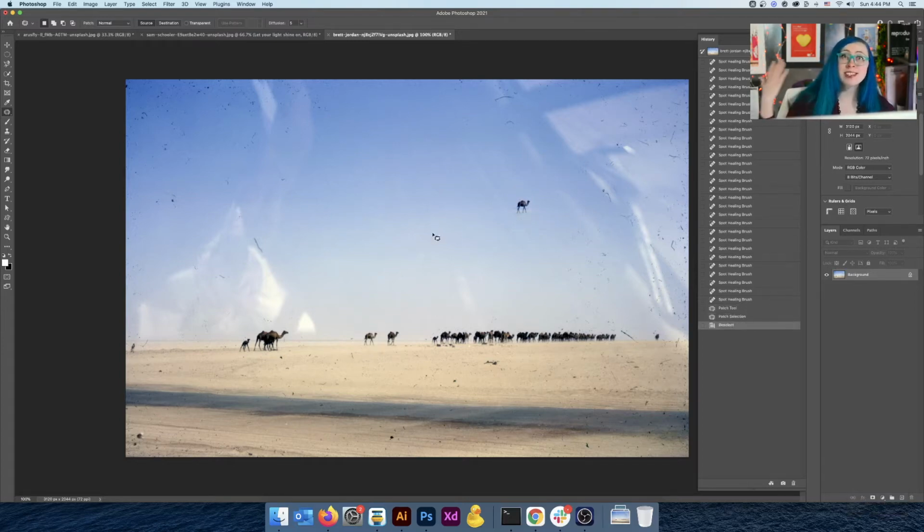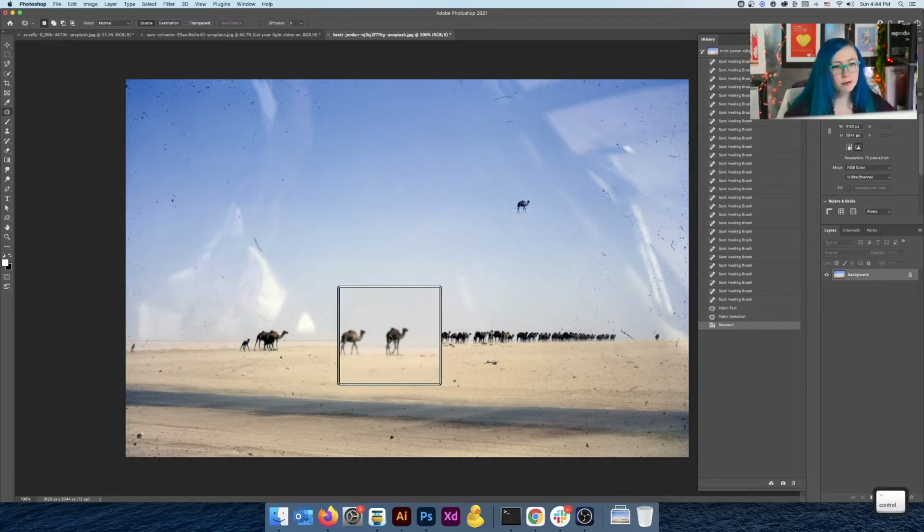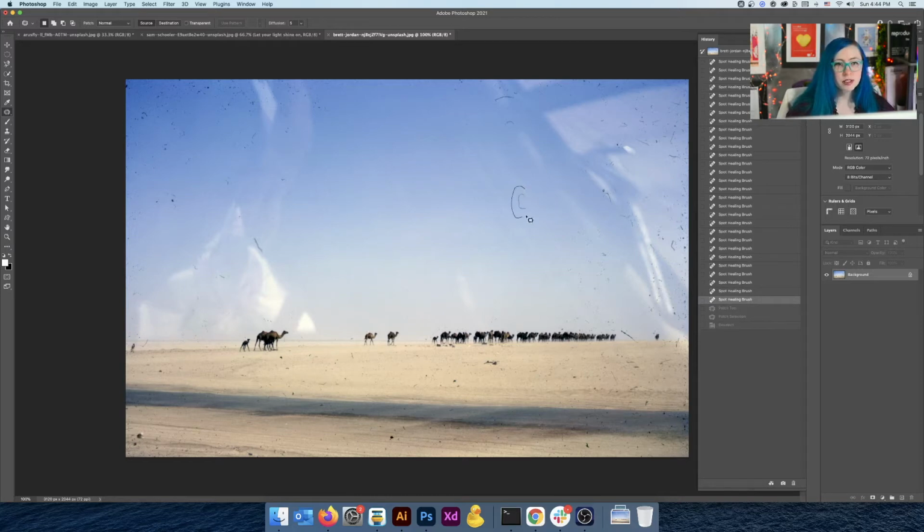The patch tool works significantly differently from the other healing tools in Photoshop. It tries to match the texture of your source material back to the color of what you selected. So whatever your source is for the healing area is going to affect the texture of the area that's being healed. So now that we know the basics of how the patch tool works, and again demonstrating that just with that pen tool mark there, let's go ahead and try a larger area.